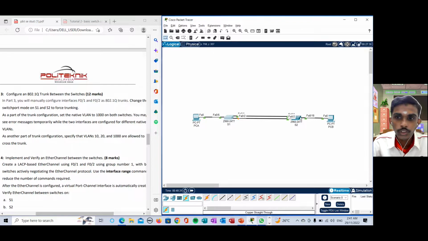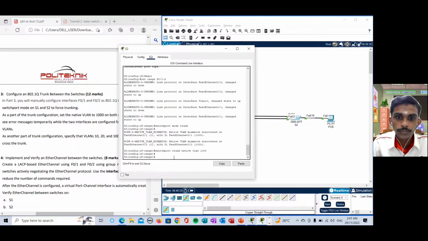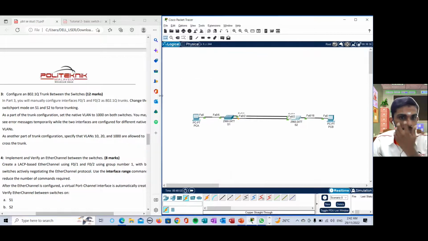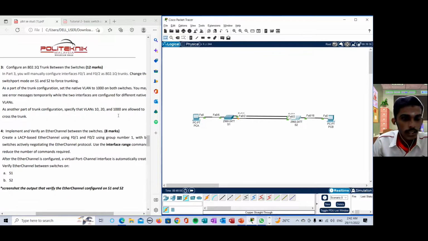And for switch 2, switchport trunk allow VLAN 10, 20, and 1000. Okay. So we have done that.